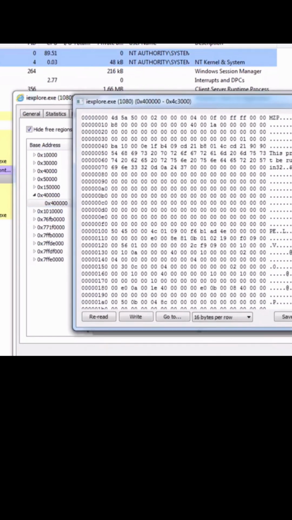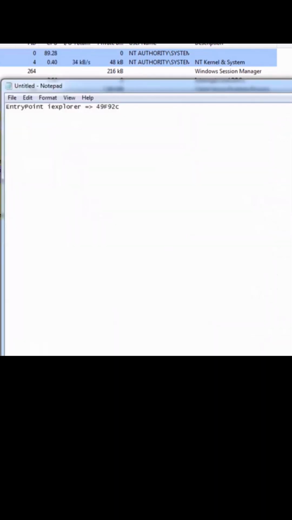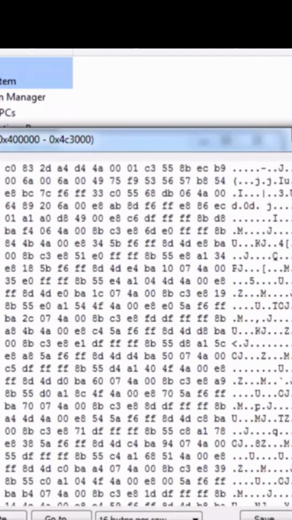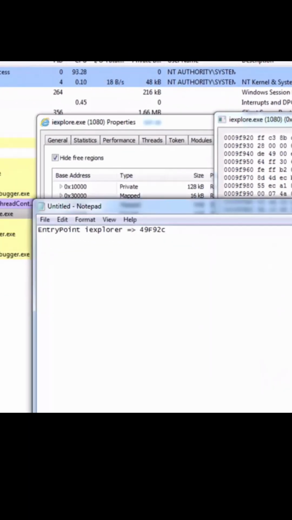With the binary, we just go to the RVA, which is 9F92C, okay? Which is right here. We just save that specific value, because we're gonna replace it with the infinite loop, which is 55 8B, okay?